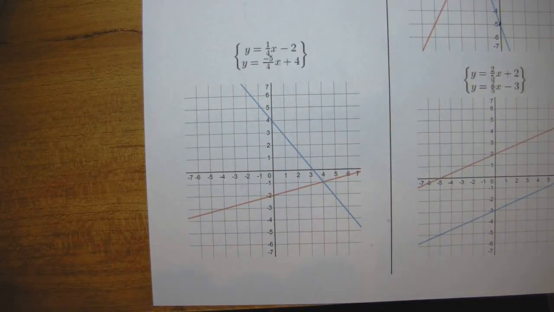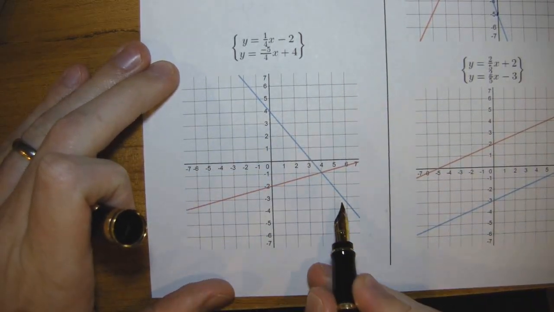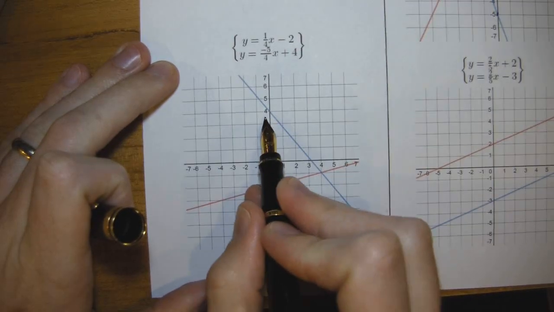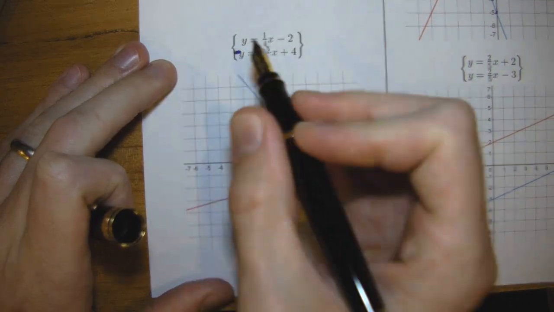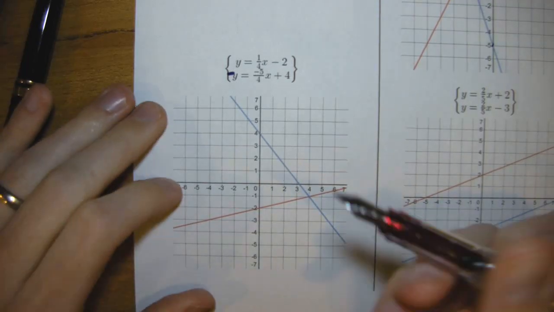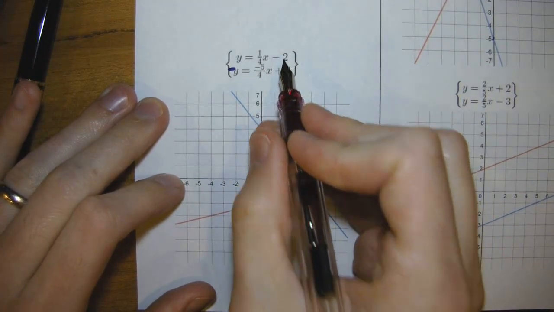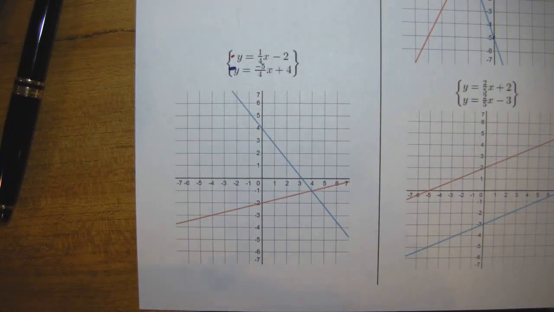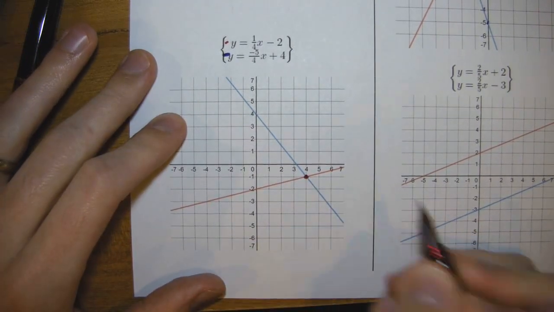Take a look. Our graph here has two lines drawn in. We've got this negative slope here, so I know it's the second equation, negative 5 over 4. From any point of intersection, we can go down 5 over 4, and we're back on the line. Our other equation has a positive slope, in this case 1 over 4, up 1 over 4, up 1 over 4, crossing at negative 2. Again, we're going to figure out where those two lines meet up. So there it is, right there. Again, easy enough to do.